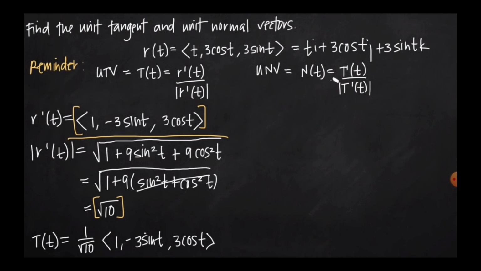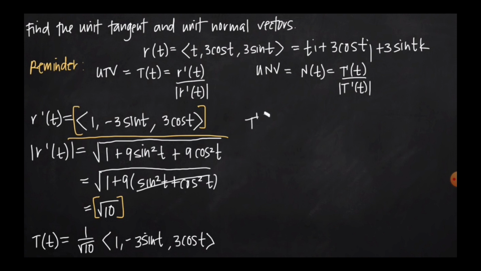When it comes to finding the unit normal vector, we're going to follow a very similar process, because remember, with our original vector function, we had r of t, we found its derivative, and then the magnitude of the derivative. Well, now we have this unit tangent vector, capital T of t. We need to find its derivative and then the magnitude of its derivative. So we're just going to be starting with this vector instead of starting with this vector. So the first thing we need to do is find the derivative.